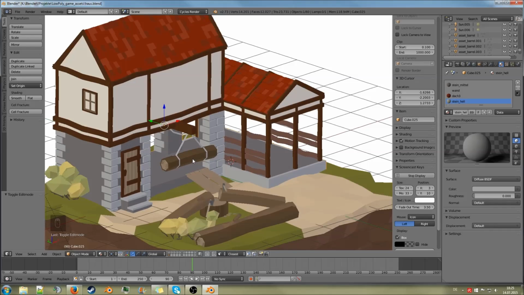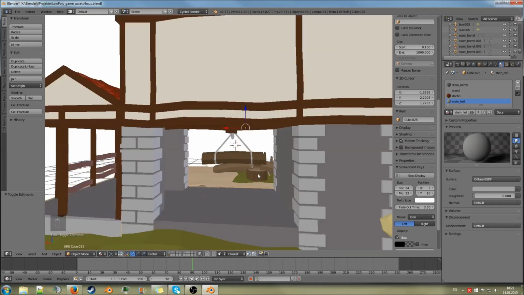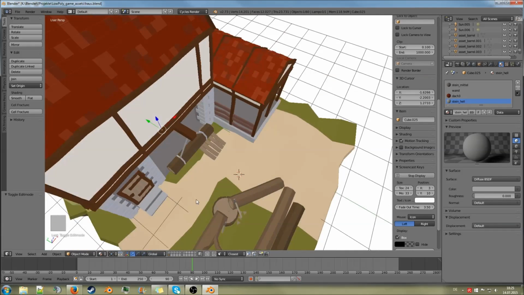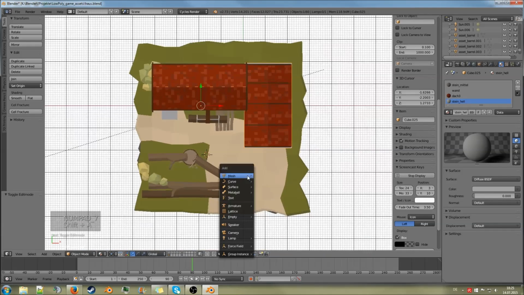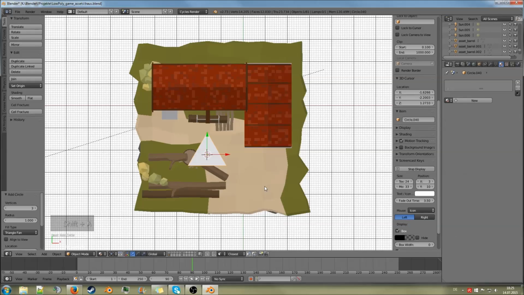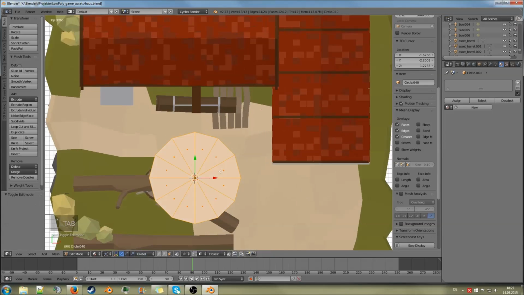Alright. I won't look at this structure yet. Let's get the cutting thingy over there. So let's get maybe 12. Okay.